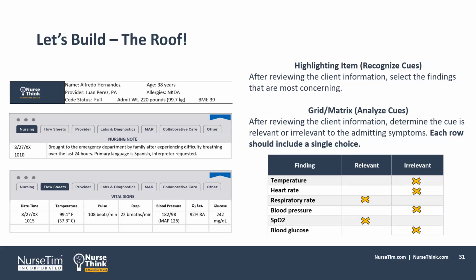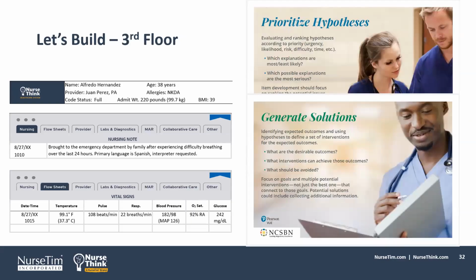So what do I need to do next? Well, now I need to think about the next 2 steps of my case. I need to come up with the next 2 items of my 6-question case, focusing on prioritize hypothesis and generate solutions. And I have to ask, do I have enough information in this EHR to start prioritizing hypothesis and generating solutions?